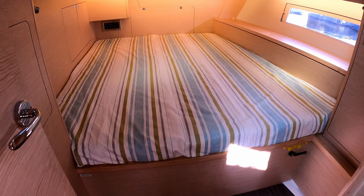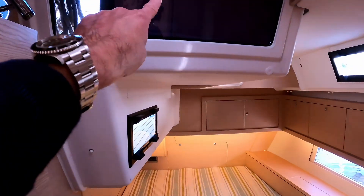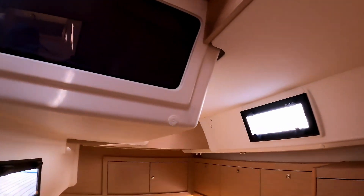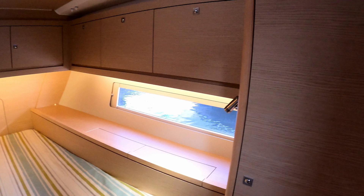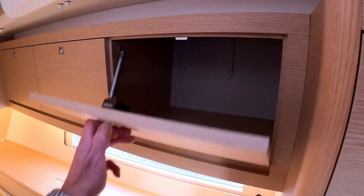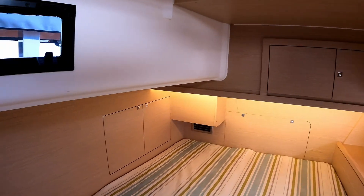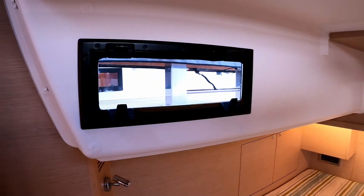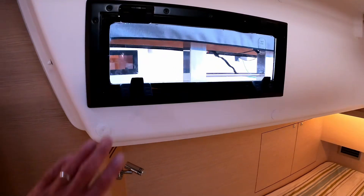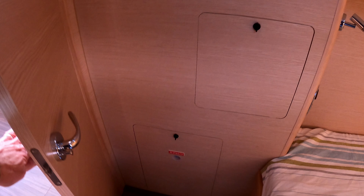A couple of steps back takes you into this pretty decent-size full-width double-berth cabin. You get light through the deck hatch, through the superstructure hatch, and through the hull window. There's plenty of storage dotted around the cabin with a big wardrobe, deep lockers running all the way around, and an inboard window you can open at sea without opening the side windows. There's a little access through to the engine bay and battery access down there.